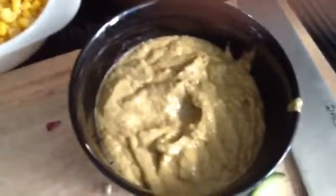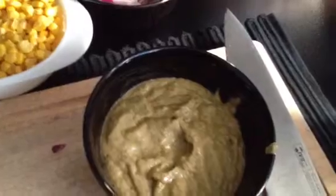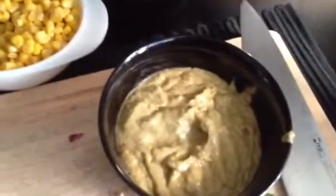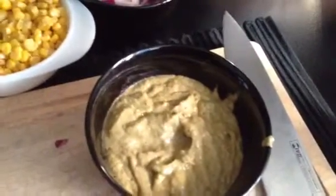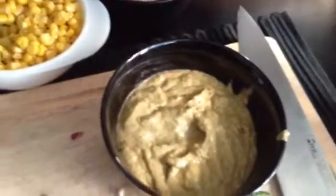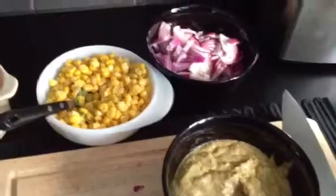Just to recap on the dressing: one whole avocado, a whole lime, some hemp seed, some cayenne pepper, and just some mixed herbs of your choice. I hope you like that — get on it, best thing you can ever do, make you feel amazing. You can eat as much of this as you want, you won't get fat. Cheers for now — keep a lookout for more recipe videos when I get some inventive ideas.